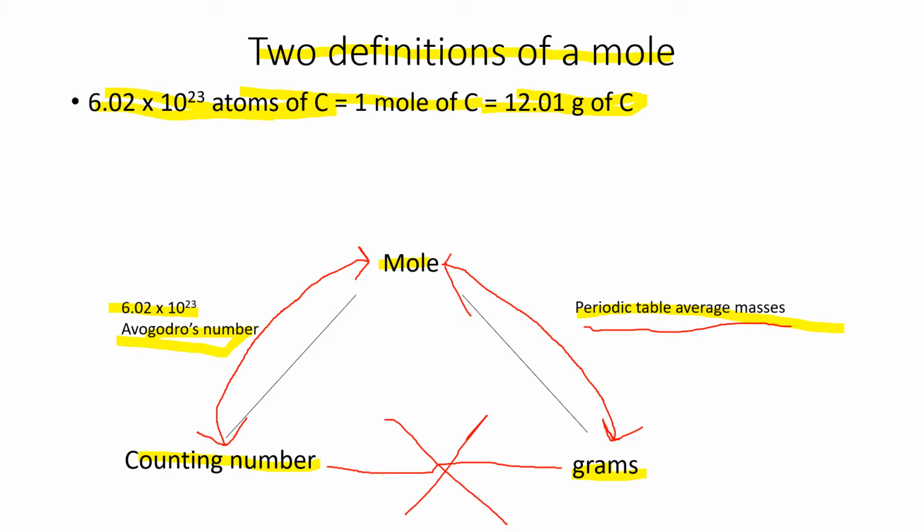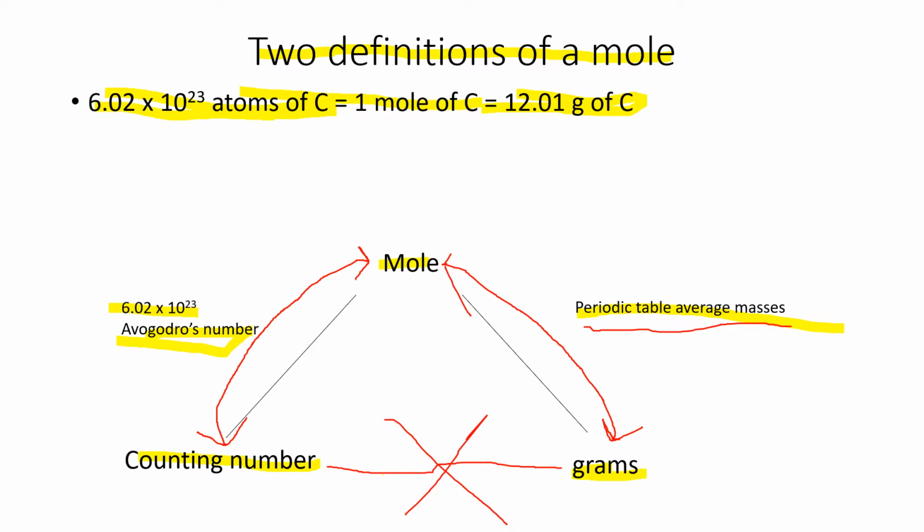Why? We still have to use one crazy number, but it's always that same crazy number. And it's very large, but being it's only one, you don't have to deal with a whole bunch of different very large or very small numbers. So if you wanted to go from counting numbers to grams, you would go through the moles. If you want to go from grams to counting number, you would still go through the moles. You wouldn't try to do that directly.